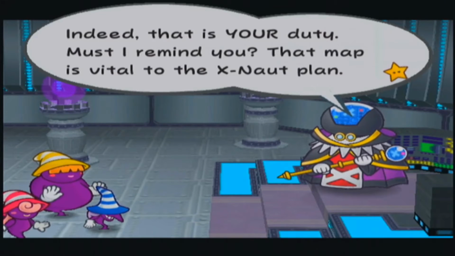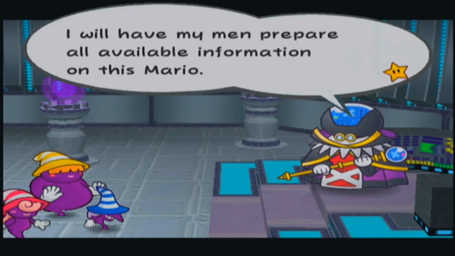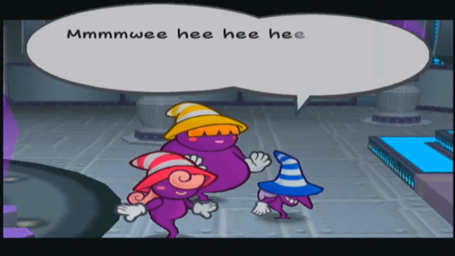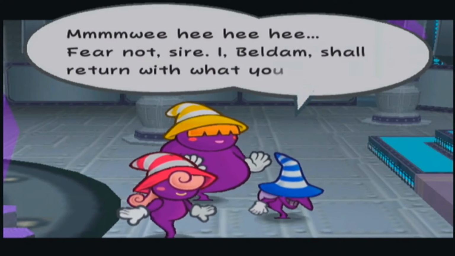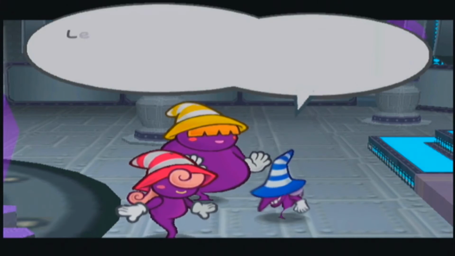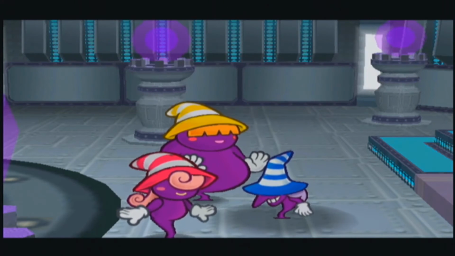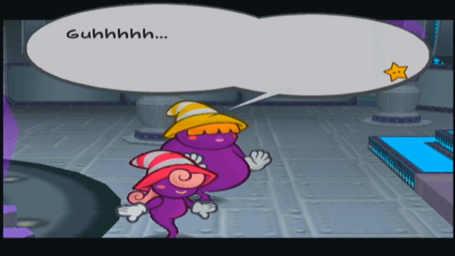Must I remind you that map is vital to the X-Naut plan. I will have my men prepare all available information on this Mario. For now, hear me, Beldam. You Shadow Sirens must take care of this troublemaker. Mui, fear not, sire. I, Beldam, shall return with what you seek. Let's go, my lovelies. Marilyn, Vivian, come. We have a job to do. Good.